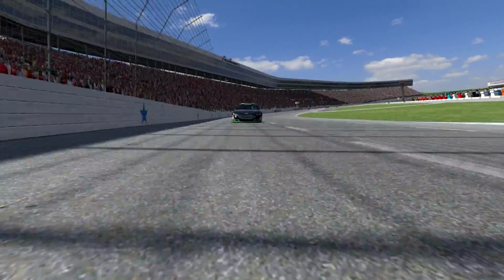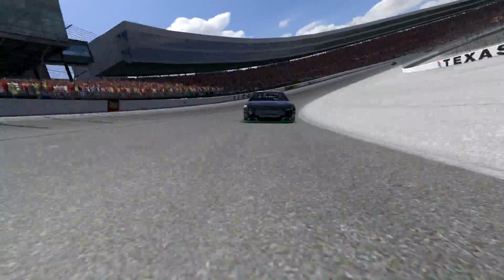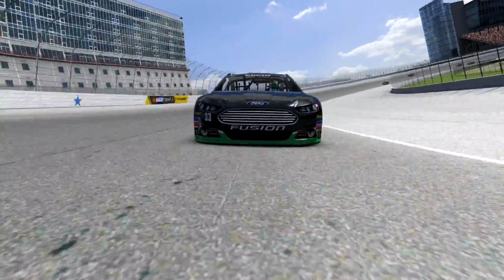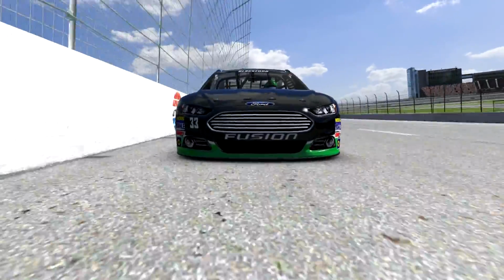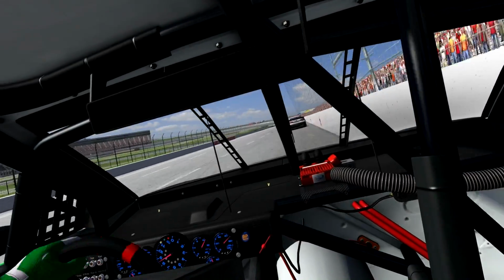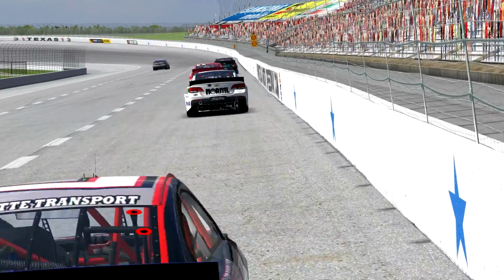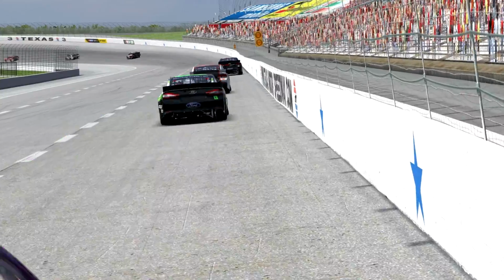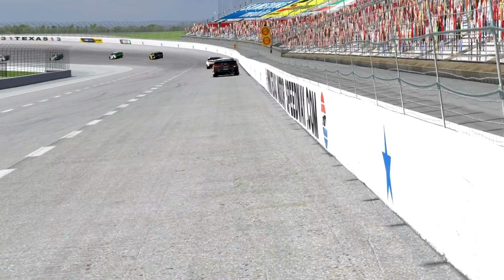We really have to stay right to the bottom. If you're not hooked up on the bottom, then you need to get hooked up on the bottom by tweaking the setup, changing your line, trying to find fresh air. Aero does make a pretty big difference here in this race with this build, with this car, especially at tracks like this. You're going to see guys get out in the lead and be too loose. You're going to see guys get back in the draft and look like they're way faster than the leader, but they're not going to be able to go anywhere. The guy that's going to win this race is going to be the guy that makes the move at the right time and can hold people off behind him.